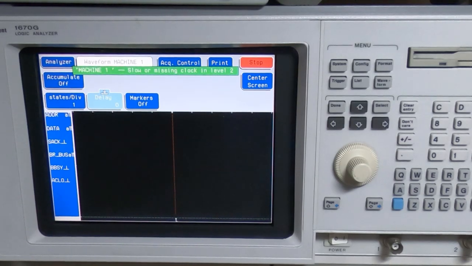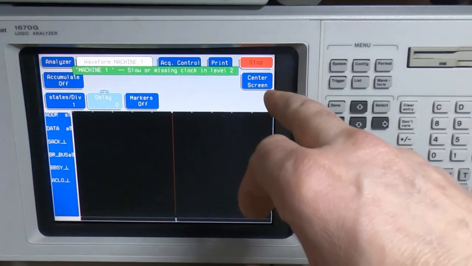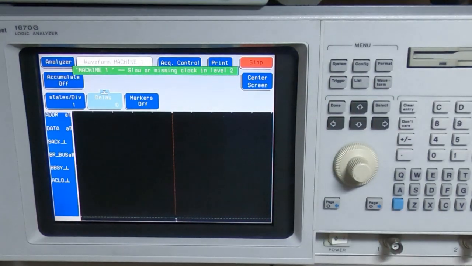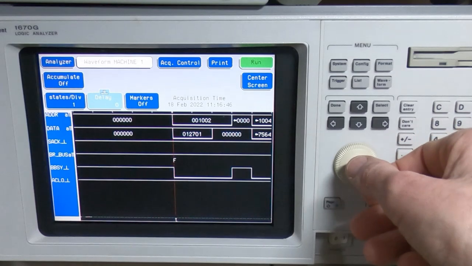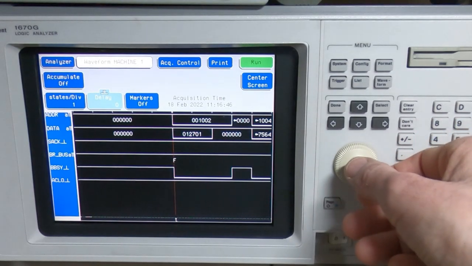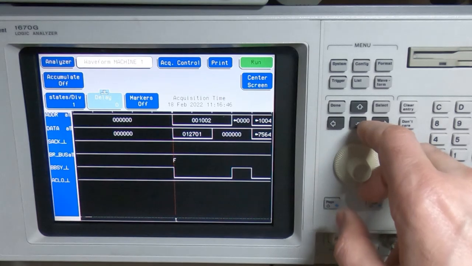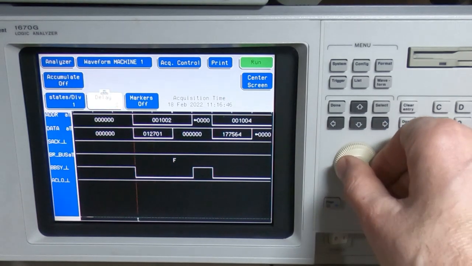So you can see it did something, but it's halted. The CPU is halted as it normally does. Although the analyzer has captured something, I'm going to single step the program through a few more cycles just so we can capture a bit more data. Okay. And I'm now going to stop the analyzer, and it should show us what it's captured so far. You can see it did successfully start capturing at address 1002, and what we can now do is scroll through and see what it did.